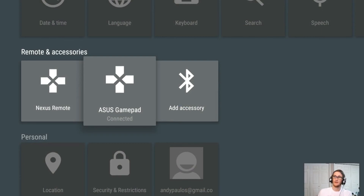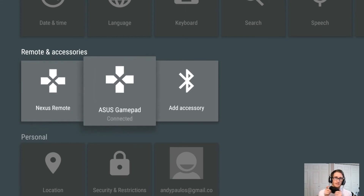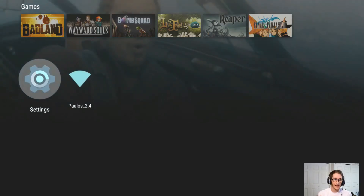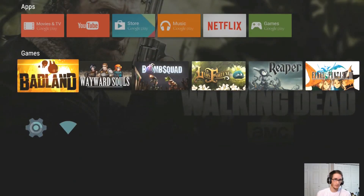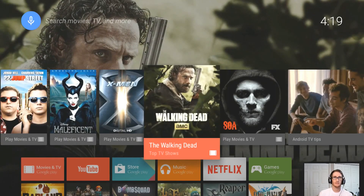So we're going to shift back here. There it is. Now you can see, as I click it, here's the D-pad going up and down — you can hear it. You can hit B for back, or you can hit the back button, or you can even hit the home button, which is the circle button, which will bring you back. So that's pretty much how you pair it. It's pretty simple, pretty straightforward. You're now connected to your Nexus Player.